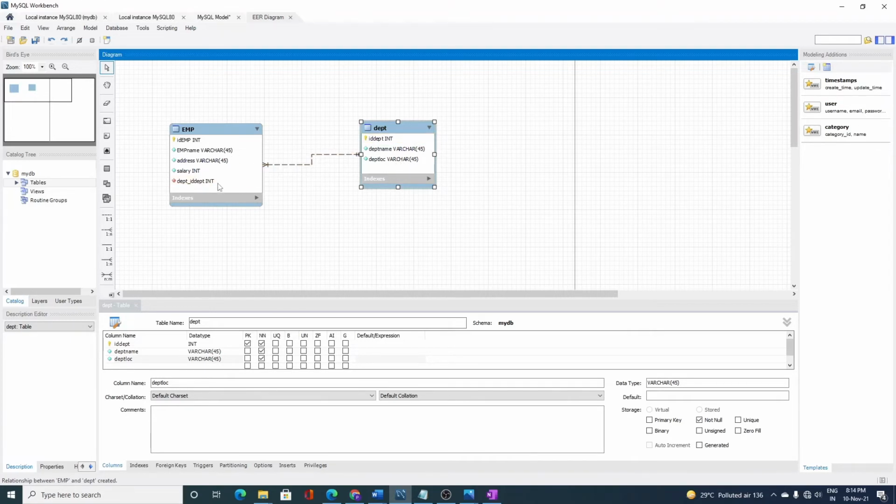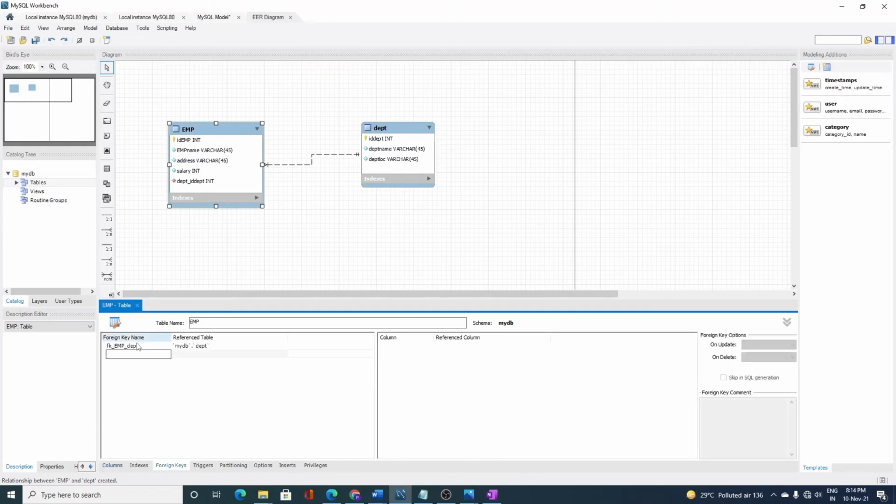Now you see here automatically we get department ID in this table, which is acting as a foreign key. If you click on this, you will find the details automatically. It added department ID into the employee table, and if you go to this foreign key, here you can find the reference table, and it is already referenced with the department table by department ID. So this is automatically created for you once you select the type of relationship between different entities. Now this is over. We have created the ER diagram, employee and department, which have a one-to-many relation.